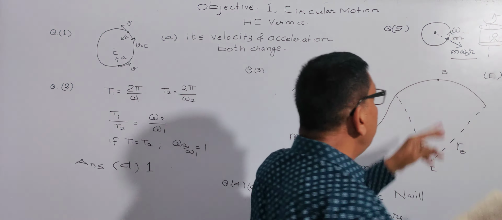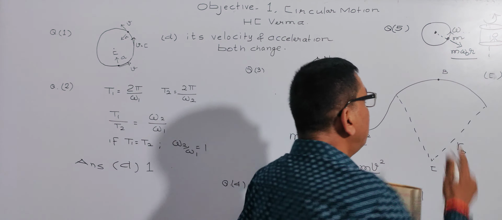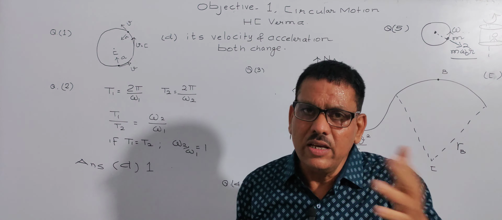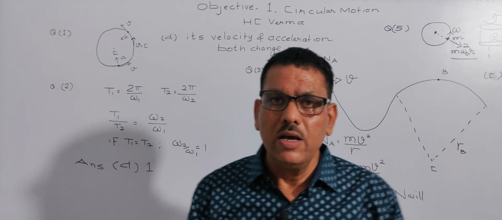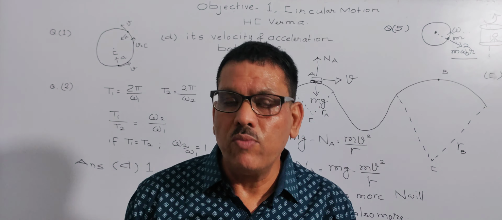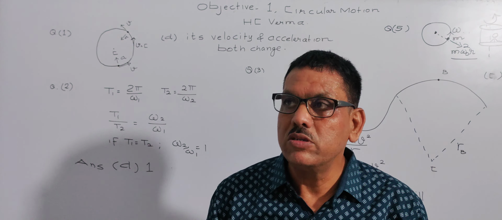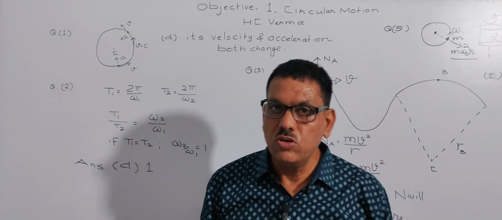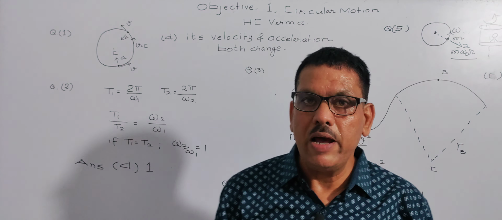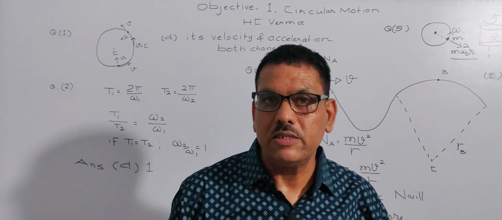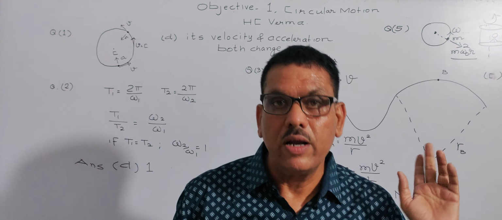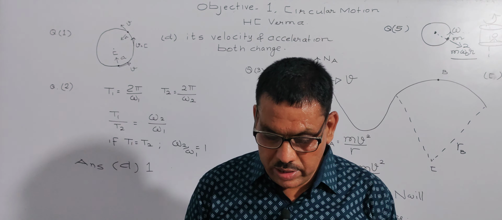Now you will observe, it is not m omega square. We are not interested in the angular speed of the particle, but the angular speed of the frame from which you are observing is important, because that is a non-inertial frame. Whenever a pseudo force, and centrifugal force is a pseudo force, is applied, it is always equal to mass times acceleration of the frame. The acceleration of the frame is omega 0 square a, so that is why we are writing this.